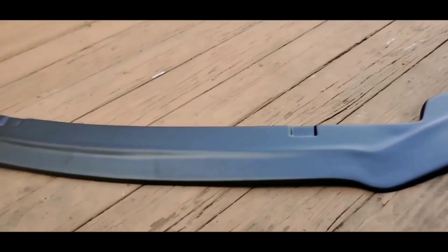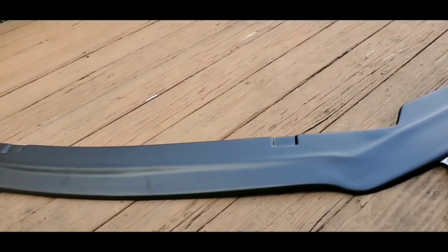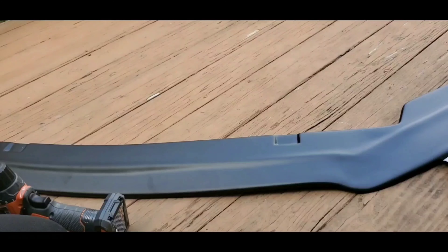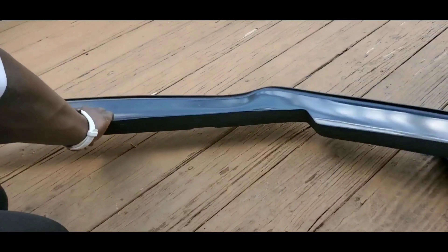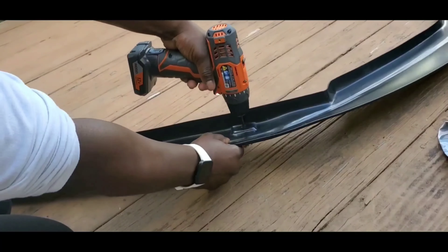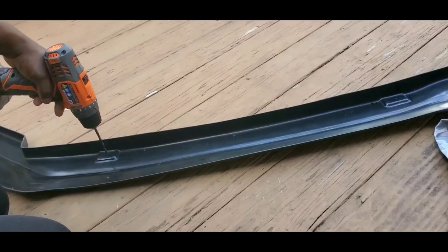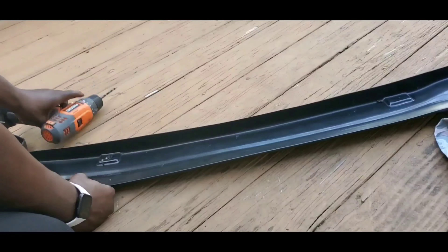Before I do this project — while I make the hole for the bolt — I just want to let you guys know I never did this before. This is my first time actually doing a splitter installation. I have no knowledge on how to do it; I just followed some instructions and tried to duplicate them on my own. It's gonna be very easy for real. I'm going to save money and won't have to ask anybody else to do it for me. The whole point of this video is to help you guys too, to be confident that you can do it on your own — it's pretty fun.